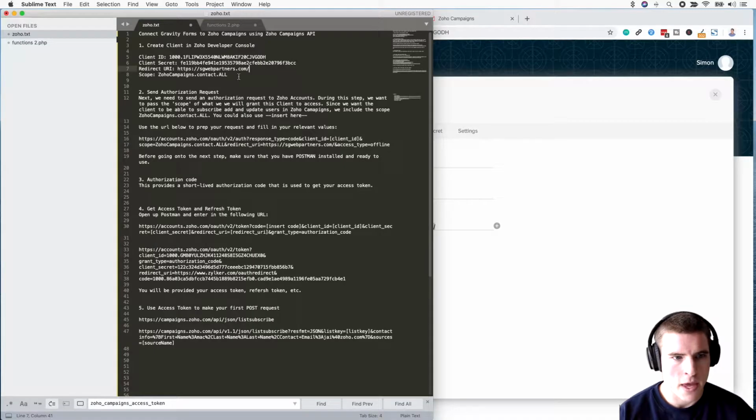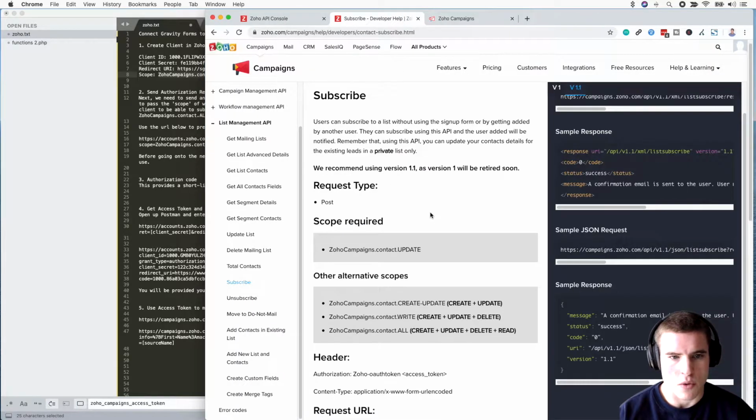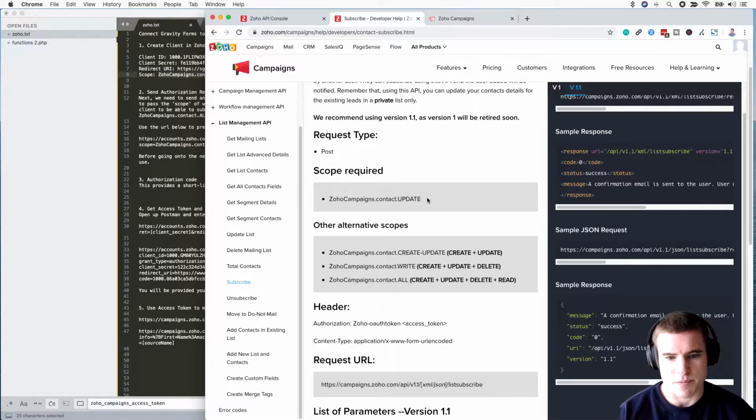And the scope I want to use is ZohoCampaigns.contact.ALL. You can go look at all the scopes for subscribing someone to a list, and essentially you can do just update, or just create. For this tutorial, the scope I'm going to have lets me delete contacts from a list, update contacts in a list, subscribe new contacts to a list, etc.